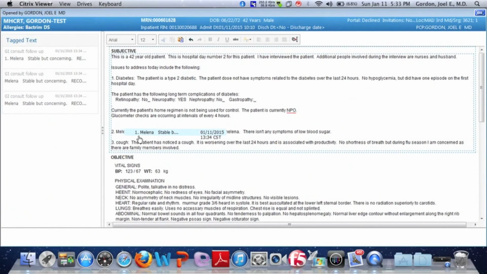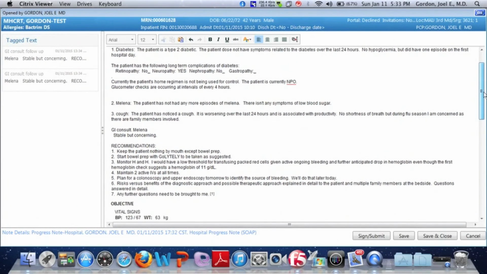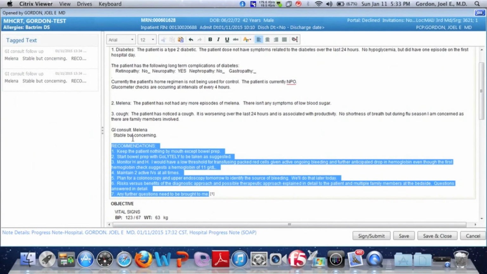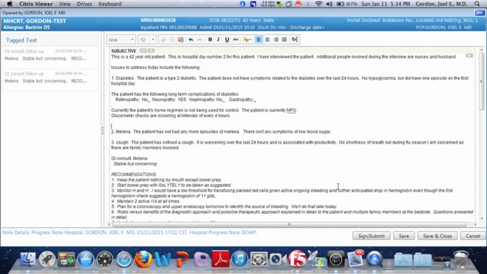Remember, I tagged that melena information from the specialist, and so I'll drag that in. You'll see as I want to put in here that this is the GI consult's interpretation, so I'll add that in. And you see there's that little footnote in the bottom, the number 1, right next to there. I like to give extra emphasis that these aren't my words; these are where I read from someone else. So I'll highlight anything I drag in from someone else's note, and I'll actually italicize it.